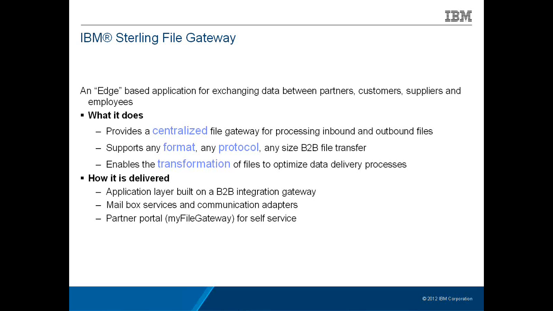And we have seen in multiple cases where a common user ID is used by multiple individuals to connect to an SFTP server and drop a particular file or get a particular file from the site. That is avoided here, and you would only see what is designated to you. You get into the mailbox of the particular user who has logged in, and that's the only thing he would see, and he cannot traverse to a parent directory or anything like that. So it's completely advanced mailboxing that is available in Sterling File Gateway.